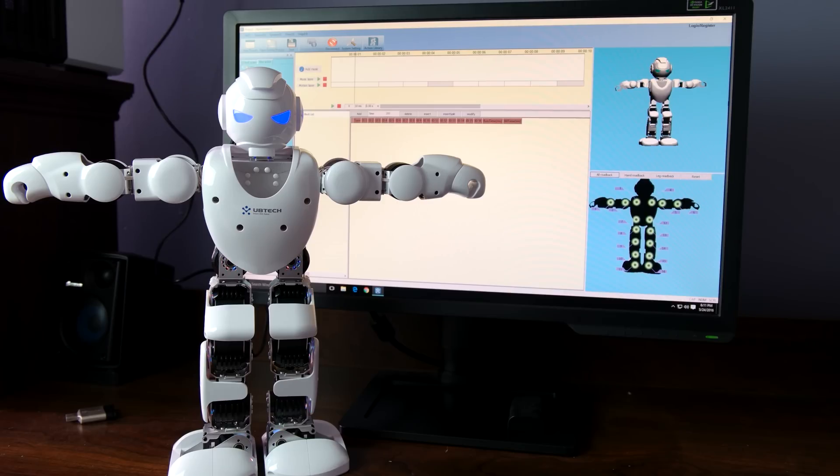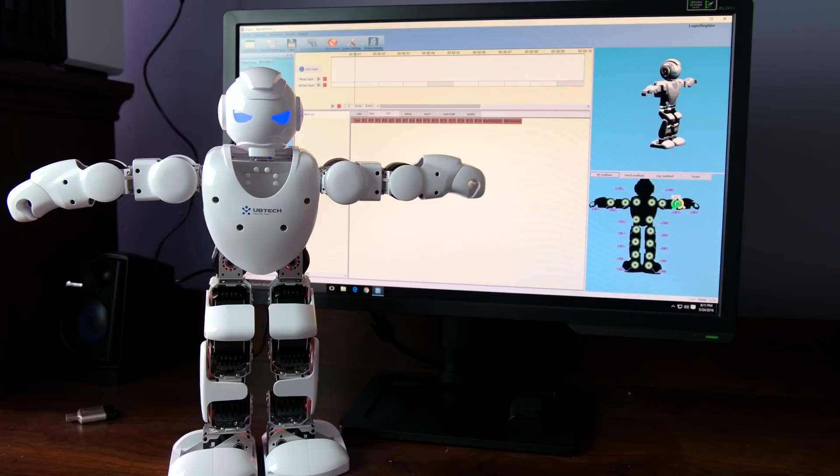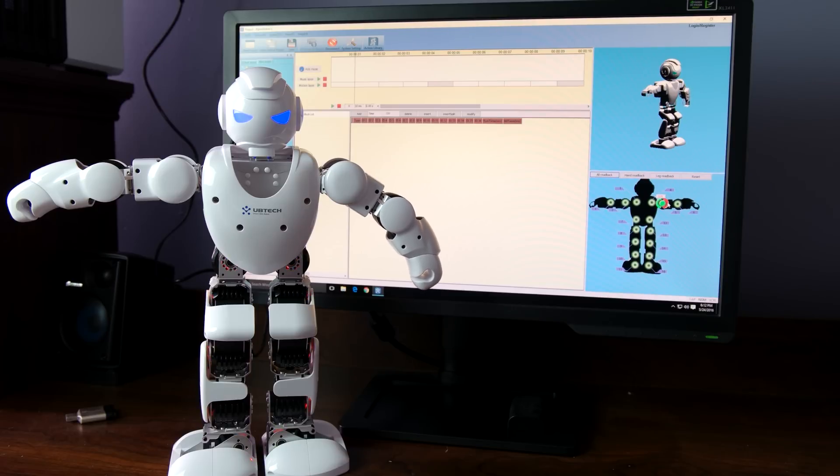From the PC software: once you connect everything, you just go 'Connect to Robot' and then it will be connected - as easy as that. Here you have a 3D layout so you can see exactly what you're doing. When I start moving things, they move in real time with the robot. You can move things as much as you want, then add a sequence, add music, and pretty much build a whole storyline. Any move you want you can make from here. You're able to save your moves so you can continue later on.